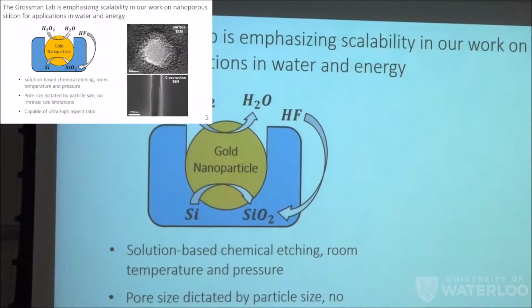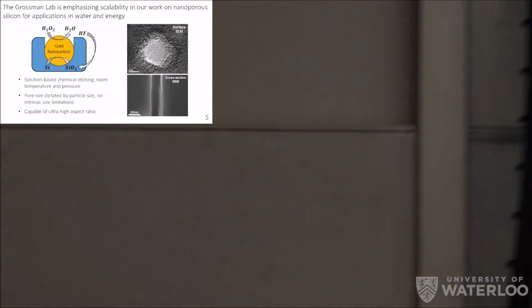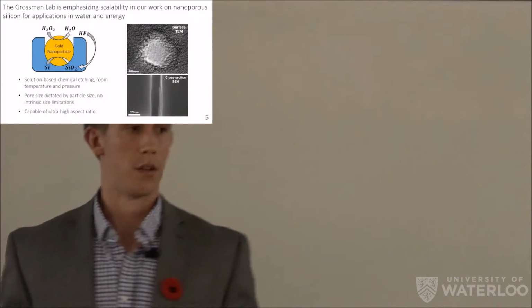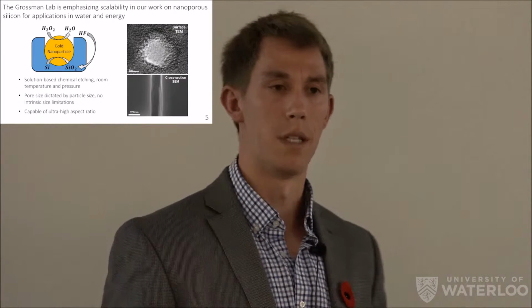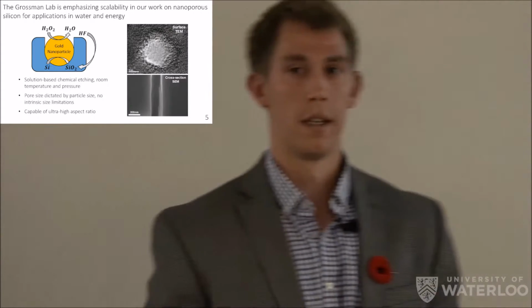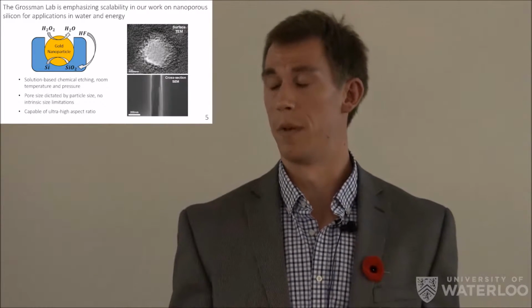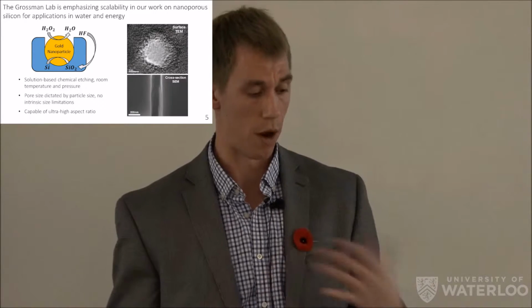A lot of the filtration membranes we're looking at now for desalination, other applications in the food and beverage industry, and oil and gas filtration, these are highly concentrated waste streams, very high temperature waste streams, and the polymer membranes either can't exceed 100 degrees Celsius in their operation, or they foul very easily, or they're incapable of being used with harsh chemicals like chlorine, a very common water cleaning agent, which you would want to put in your water.